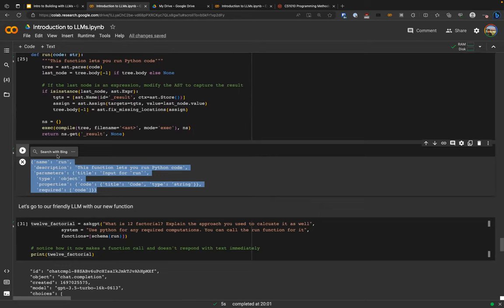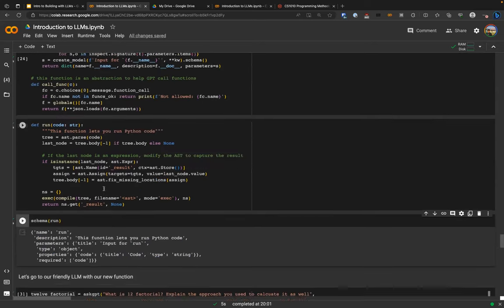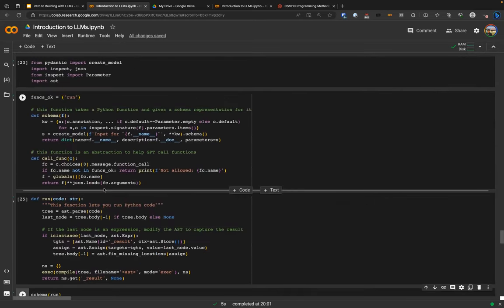So let's say if in an exam, I tell you that you can use this helper function, right? I have to tell you what that helper function is about, right? What does it do? And what kind of arguments you can give it. So schema essentially gives it in this format. This format is specified by OpenAI, right? And you can easily find this code online as well. It's not something that is new. A lot of people use this today to make real world apps, right?